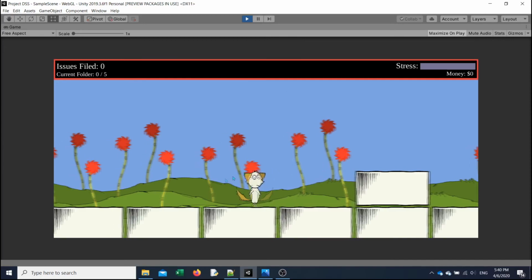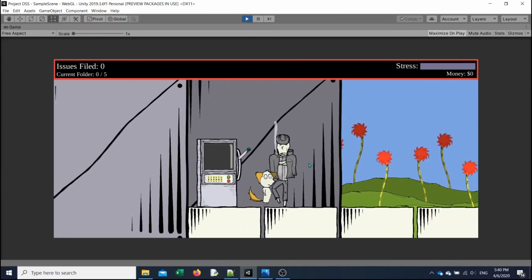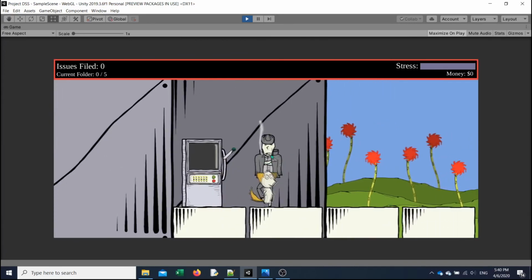I also would like to work on a dialogue system. So I want the main character to be able to talk with the computer and talk with NPCs and stuff like that.